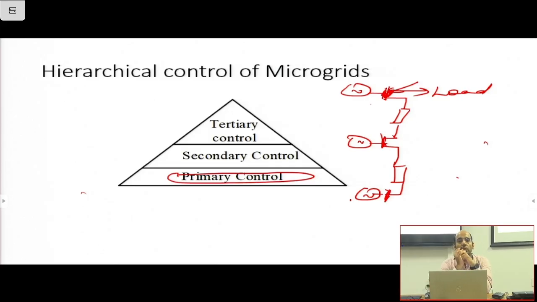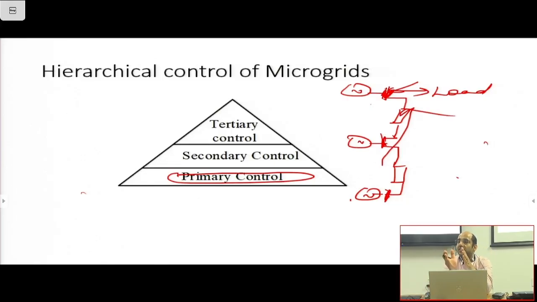The primary control kicks in, and what the primary control does, it will say no, it doesn't matter where the load is connected. What we will do is make sure that all the sources give power to that load. What that means is, the primary control will do something so that the power is intentionally forced from the bottom sources. All right. How would the bottom source throw power to the top?